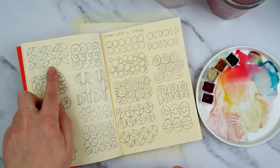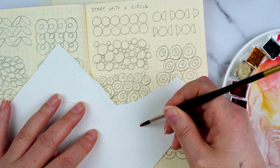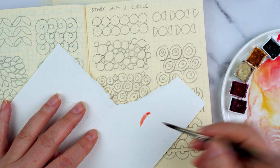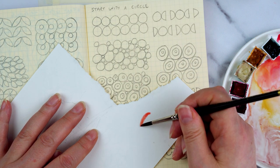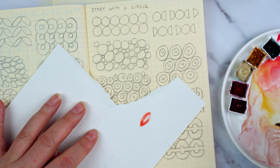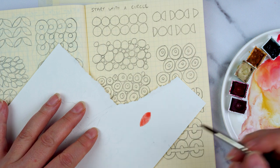I'm going to do something based on this one here. You may find it useful to practice this shape first. So I'm using the tip of my brush and using that to create the point of the petal, and then I can press down and I'm creating the top shape, the top curve. And I lift up my brush again and it should come to a bit of a point. And then I go back to the first point and push down again, this time curving in the opposite direction. And that leaves me with this little petal shape, which has a stripe down the middle of it, and I can fill that in. You could leave it if you wanted.